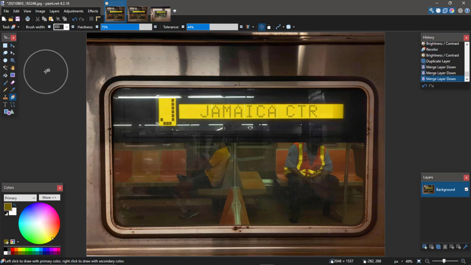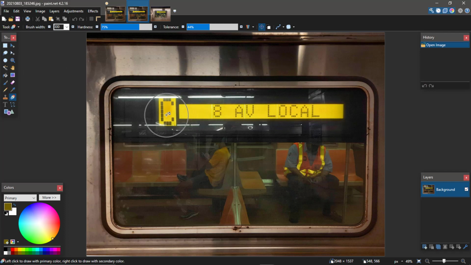But that has been episode number 3 of how to edit New York City subway trains. In the next part, we are going to be going back to this same picture, and instead of typing it, we are instead going to select and rearrange all of these squares right here.